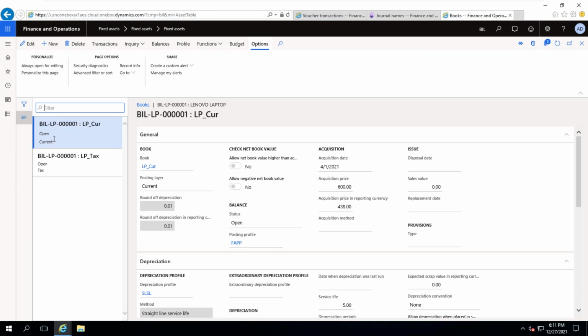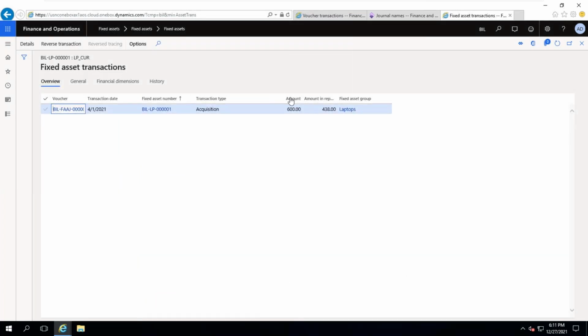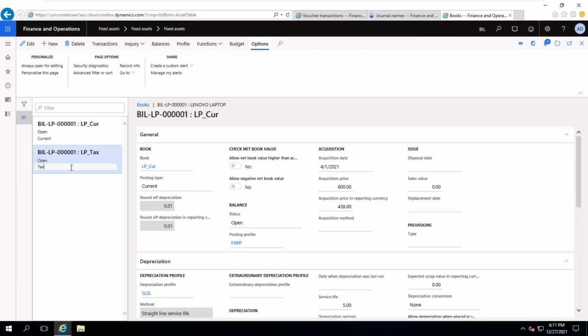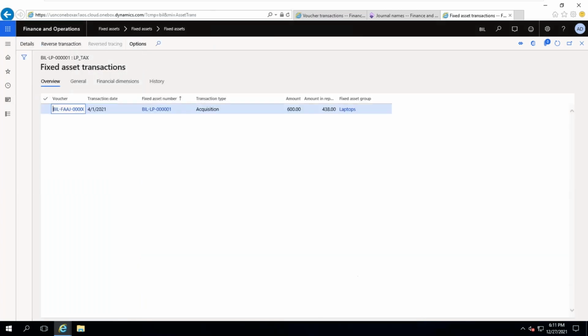Earlier it was not yet acquired, now it is open, meaning purchased. If you go to transactions, the $600 transaction is posted. And in the second one, tax layer transactions, it shows 600.